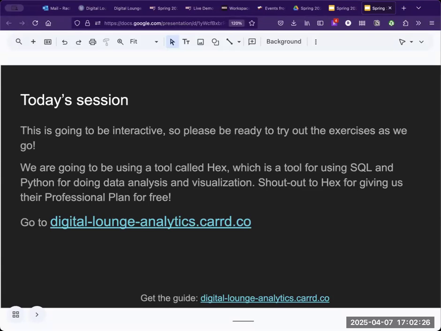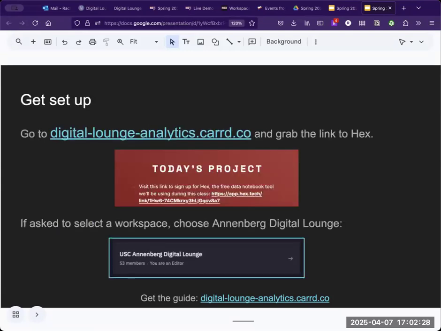So if you go to this link, what you will get is a page with our project for today. It's going to give you this big long link to app.hex.tech. That is the platform we are using. So go ahead, sign into that. Make sure for your Hex link, you're signing in with your USC email so you can get into that.